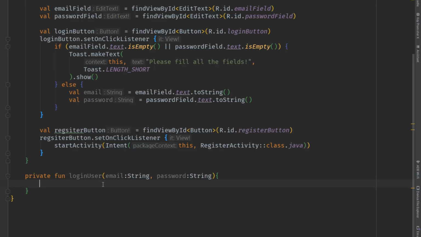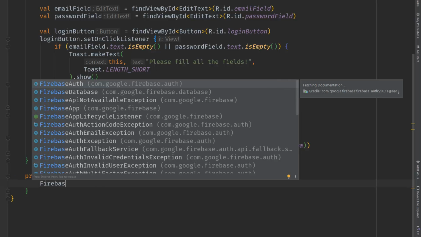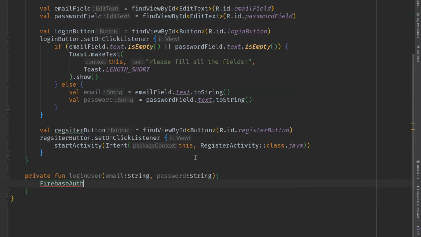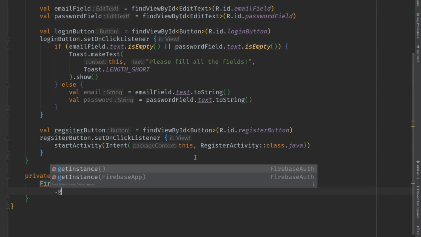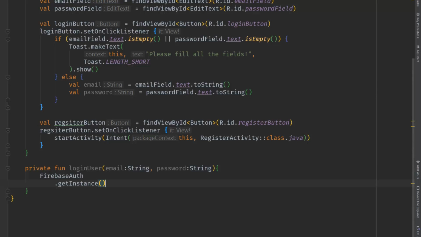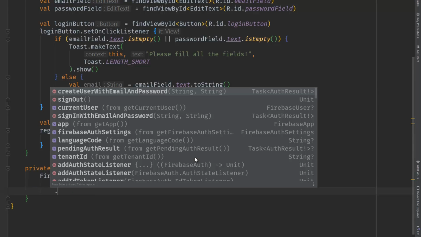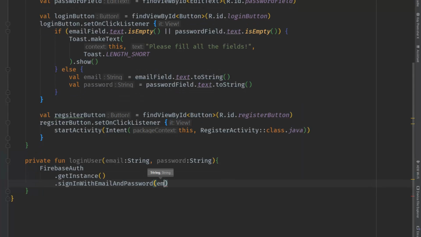And to log in the user, we can also use the Firebase authentication class. Let's get an instance of this class, and then we have a method called signInWithEmailAndPassword, and it will take an email and password.